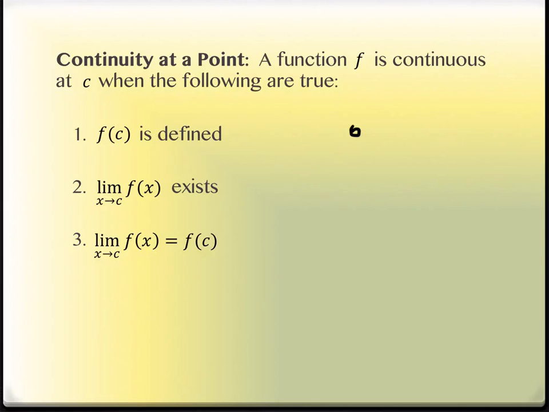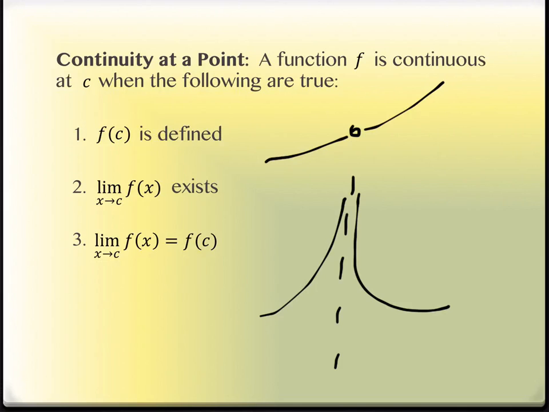Okay, with me so far? So if you have a hole in the graph or if you have an asymptote, I don't care if it's connected on either side or not, you have to stop drawing in order to continue the graph. You stop, you pick your pencil up, you start again. That's discontinuity. If you have an asymptote, it's even worse, right? Something like this. Obviously had to pick up your pencil to draw it. So this can't happen and it be continuous. That's what this is saying right here.